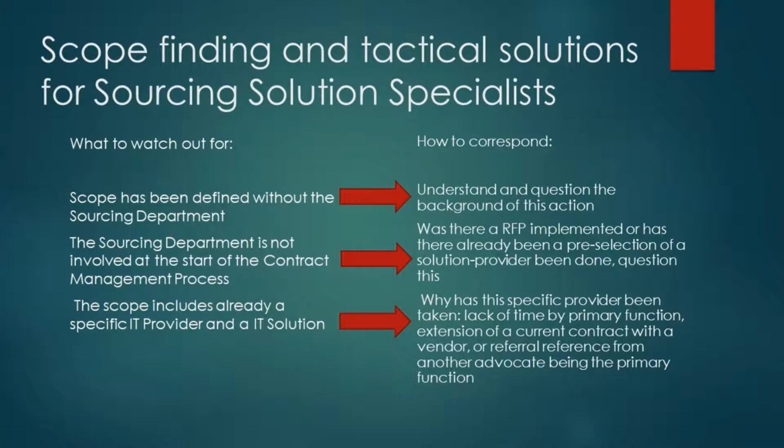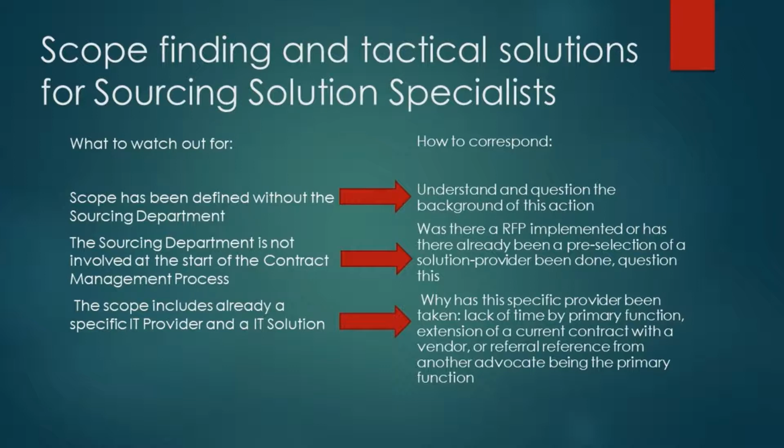or also the internal department, the primary function, they have simply executed a contract and they've already looked at a provider because they have 3-4 days in order to have this selected, and this is a very short-term topic which should be looked at, because again, this is maverick buying. This should be handled in the future more professionally and more structured.